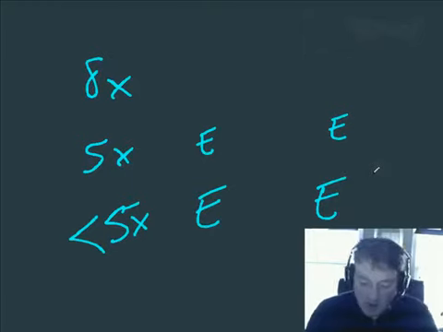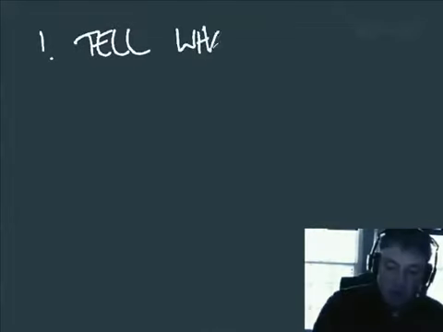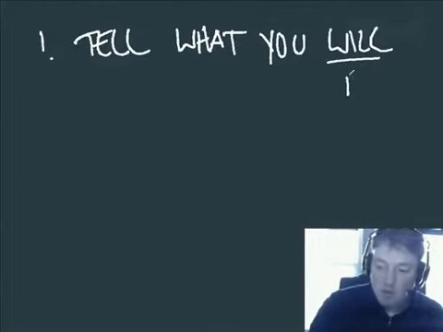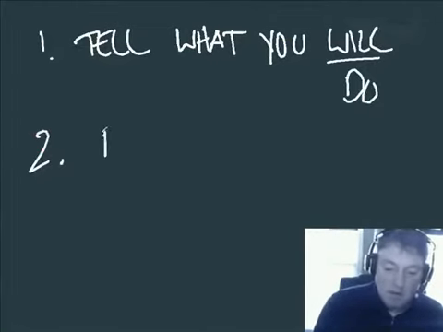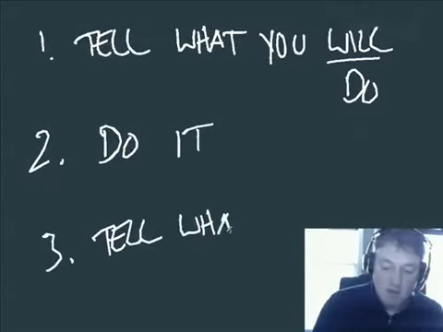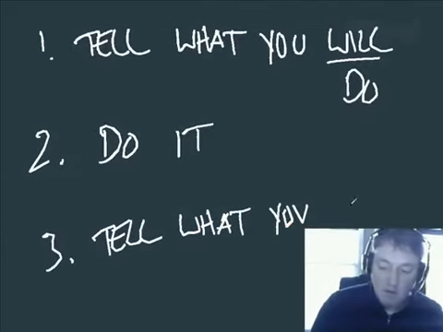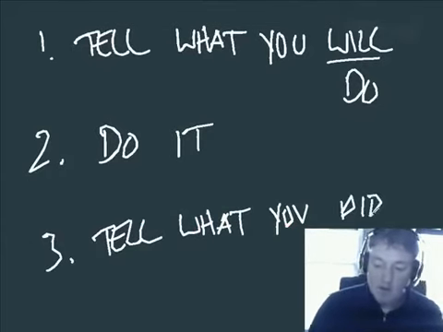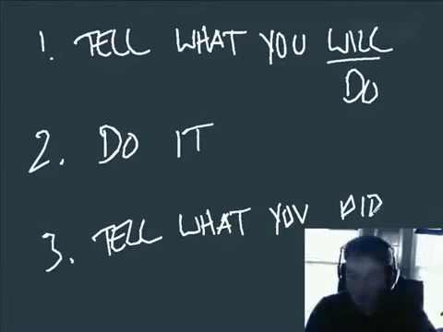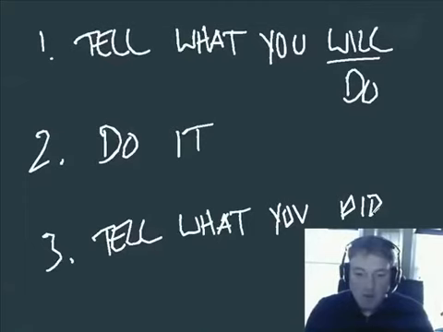So you have to do that old thing Charlie Chaplin used to have. 1, tell the audience what you're going to do. 2, do it. And then 3, tell them what you did. Okay? That's Charlie Chaplin's success. Those are his 3 steps to making a gag work. And animation works the same way.